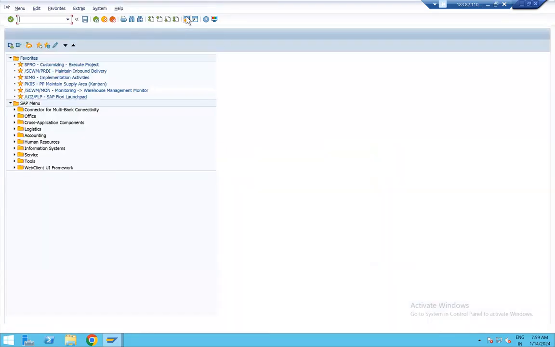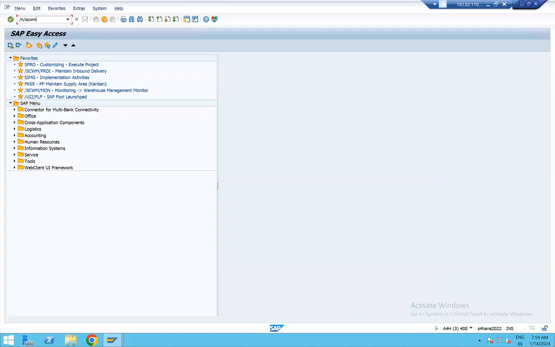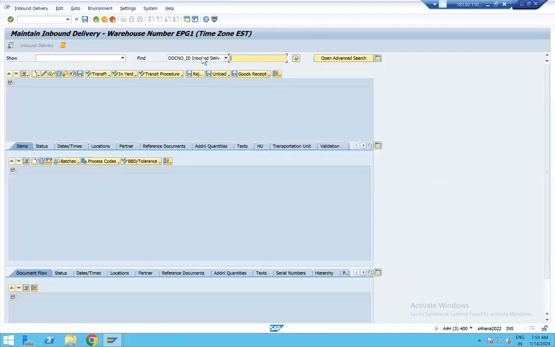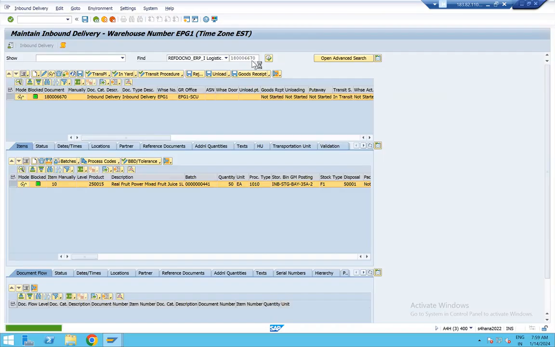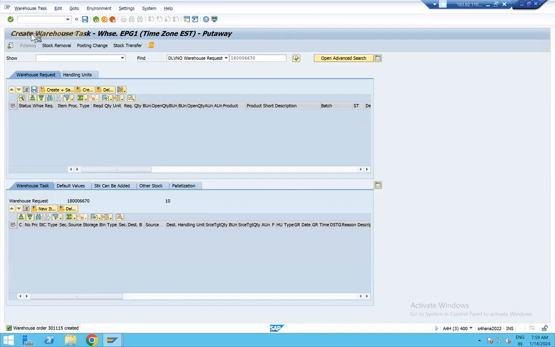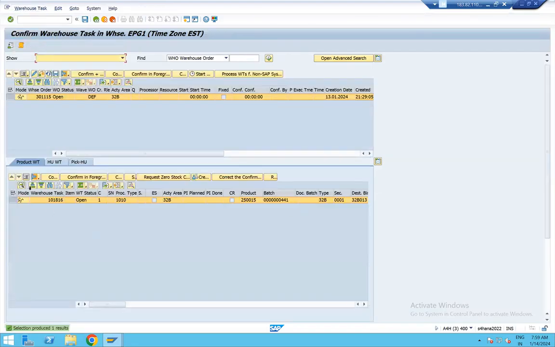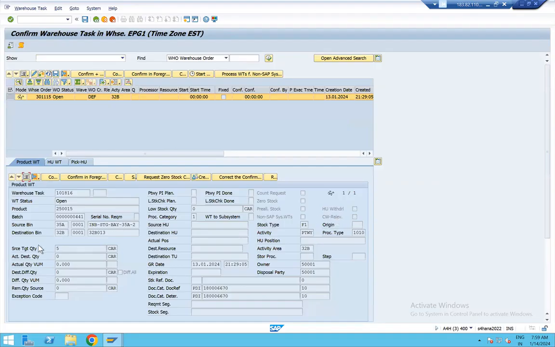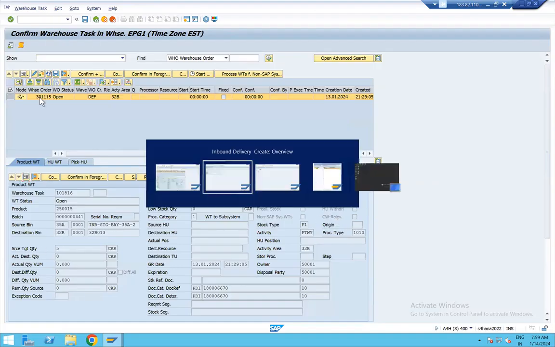Why I'm creating this delivery and sending it to WMS is to see which storage type it is going to in the destination, so that I will change the settings for that destination only. Okay, good. So it is going to destination 32B.